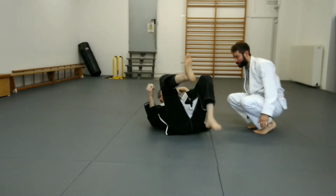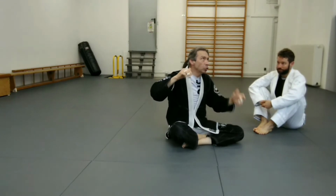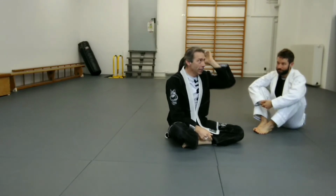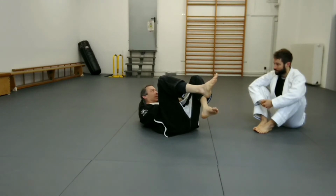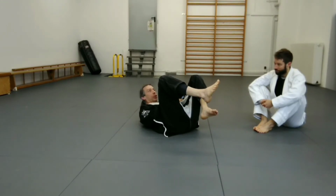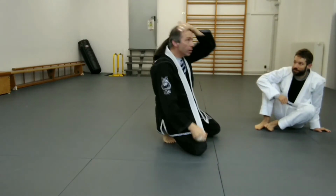Because again, when we start doing the escapes, that's going to be my number one priority, making sure you do not fall on that side. So if you're automatically falling here and trying to move, that's adding an extra step and giving me more chances to block your choke. Okay? So, that was the closed guard.